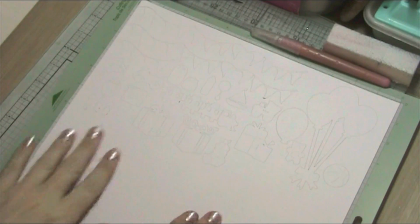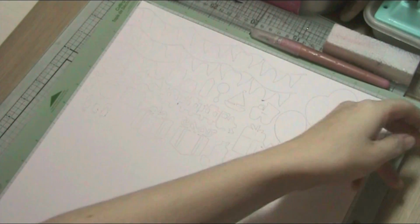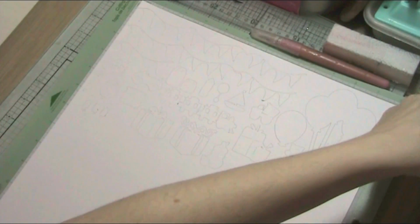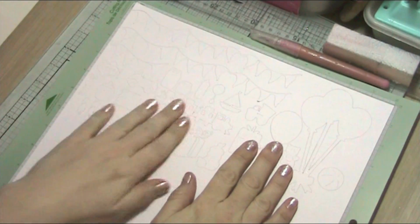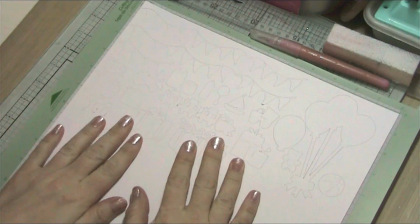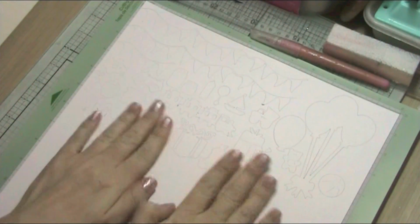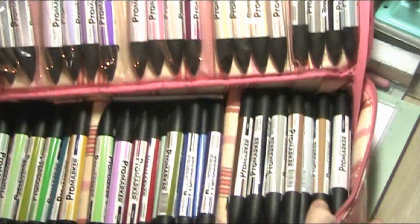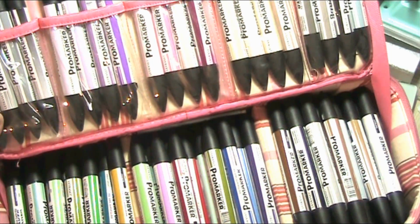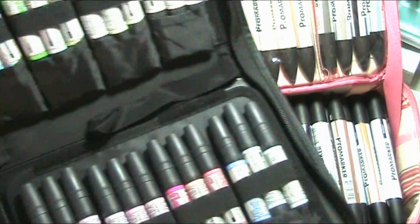So I've cut out all my bits and pieces, and they're over to the side here, so I'll show you those later, but I've just popped those out of the way for the minute, because what I need to do now is just colour this in. As I said to you before, I'm actually going to colour it while it's on here. I find that a lot easier. It will mark your mat if you use Pro markers. Got a huge selection of Pro markers. I love my Pro markers, and I've got a big selection. And then on top of that, I've also got the Flex markers as well.